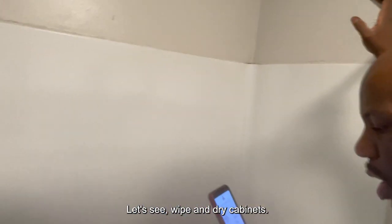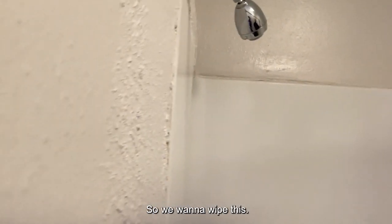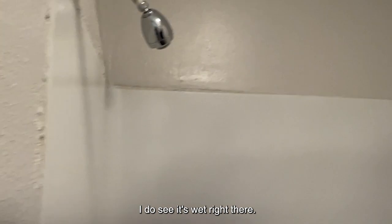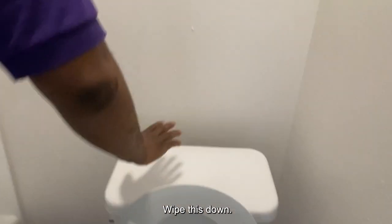Let's see, wipe and dry cabinets, wipe cabinet work with lemon and polished chrome. So we wanna wipe this, I do see it's wet right there. And you can do this up here, wipe this down.